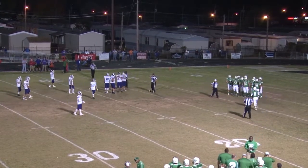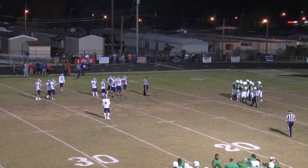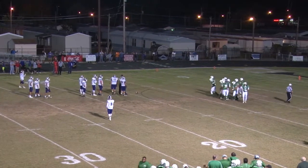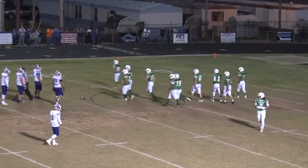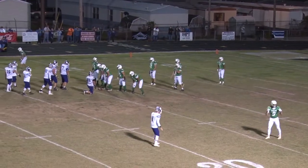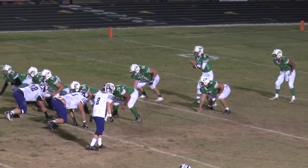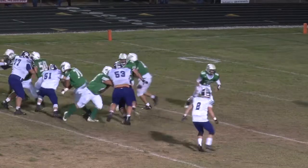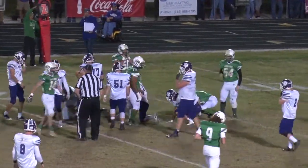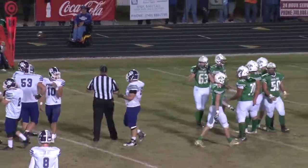Well, there was some encouraging movement by the ball. Too bad Panthers didn't get any points on that, and now the defense is going to have to step up. And the high-octane offense of the Dragons with Kedrick Cunningham and Joel Lambiot at quarterback, Ty Wilcoxon. Lambiot's in the pistol with 2 linemen on each side of him, and Cunningham's behind him, a receiver each way, and they're going to hand it to Fisher up the middle. He gets through the first line and is brought down by number 15, Tyler Eddy, and number 20, Zach Wright.